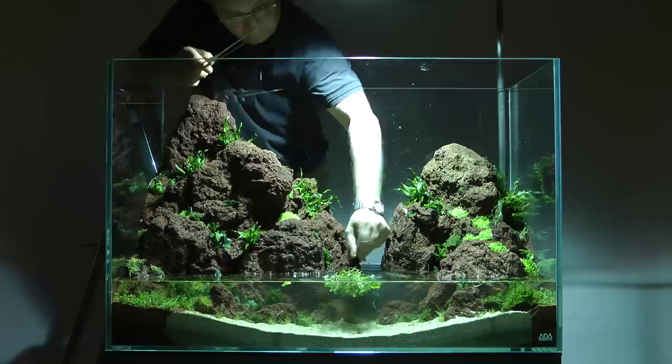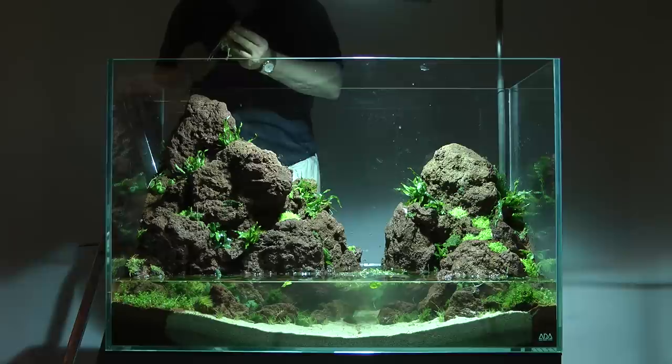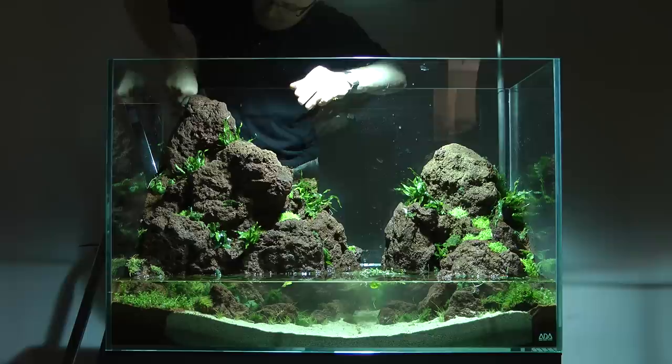When creating your layout, it is important to consider how the plants will be when they are fully grown, as this will allow you to create a natural aquascape that is easy to maintain. Any good retailer should be able to assist you in selecting plants that will complement each other and help you achieve your artistic vision. As you experiment with more aquascapes, use different plants so that your understanding grows, as this will help you to create stunning aquascapes. But don't worry about perfection too much to start with — have fun, and you will soon learn the tricks of the trade.